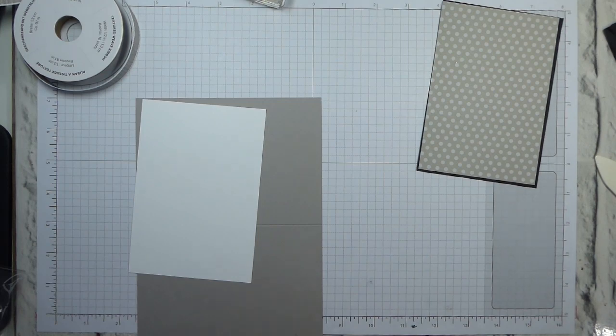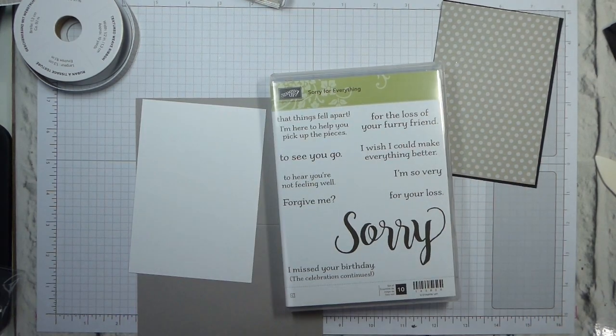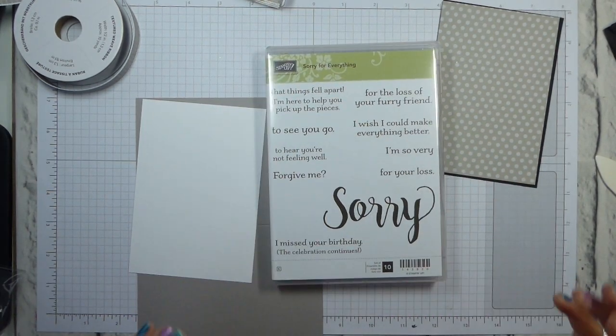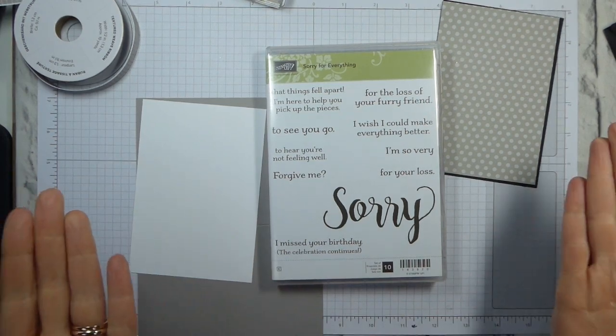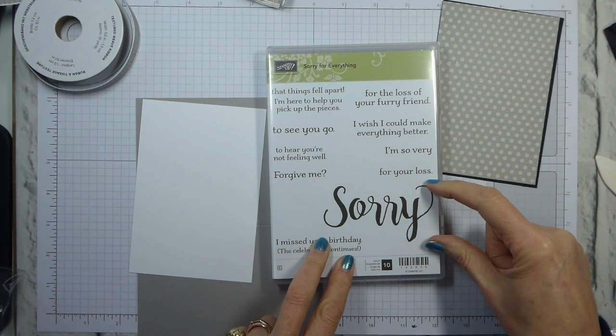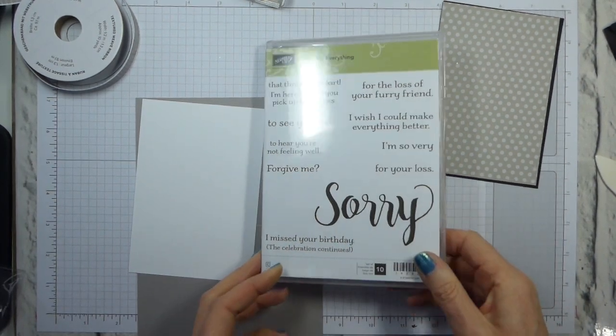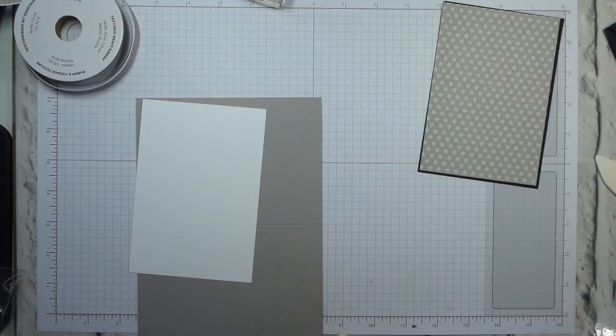So I thought it would be nice to send a card just to let them know that we're thinking of them. As you know, I have three cats, so it's too close to my home, to my heart somehow. So I've got the Sorry for Everything stamp set. I'm going to obviously use the Sorry, and then the sentiment for the loss of your furry friend. It's a bit cheesy, but somehow it seemed appropriate.